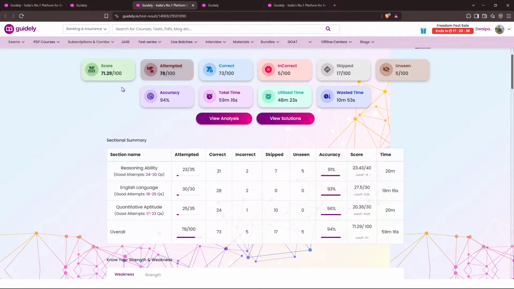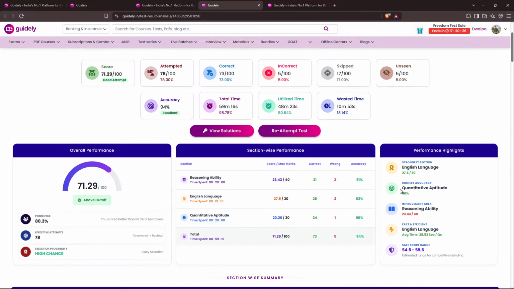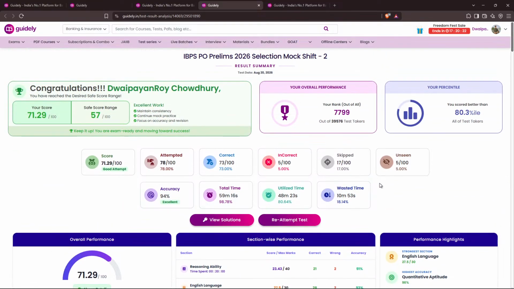But I feel it's still somewhat satisfactory because all of those other tests were below 55, 60, somewhere around that. But then scoring 71. It was not that difficult, but yeah, there were many students out there who are outperforming me. But still, again, I feel it's quite satisfactory from my perspective.